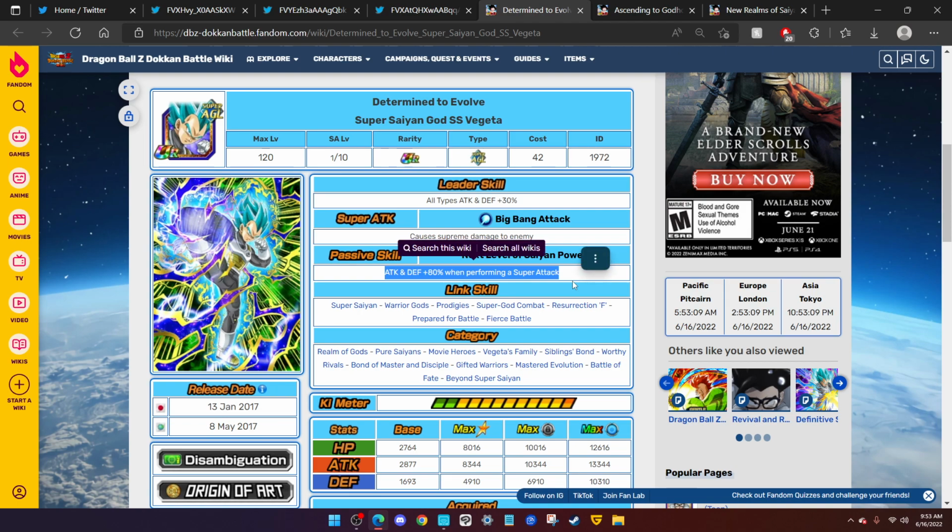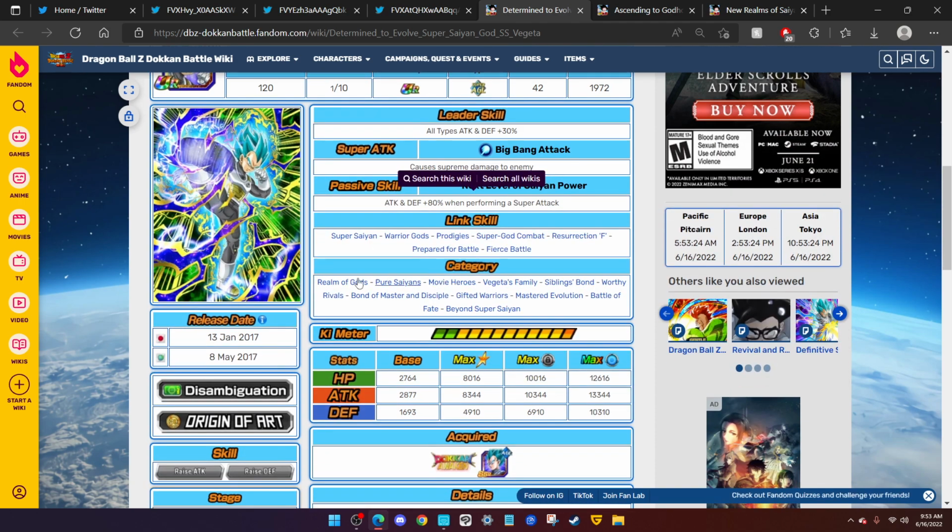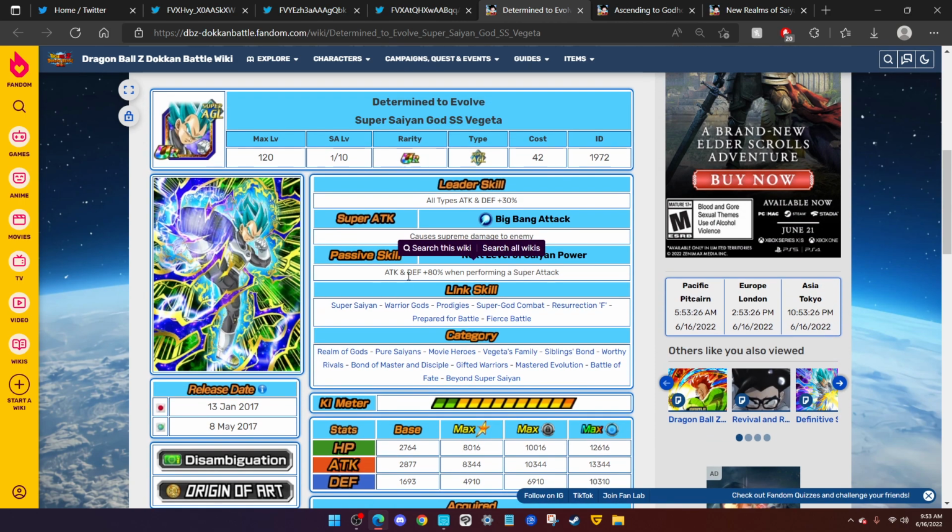I think if you want to make this guy good, you give him this same exact buff at the start of turn, then you give him the same exact buff on super attack. He's going to be probably really good after that, and not obviously OP, but with his stat increase and super attack increase, starting off with the 80% attack and defense and then getting some super attack would probably be really good. And then maybe you give him another really powerful effect, like maybe another attack and defense plus 80%, or maybe even 3 Ki.